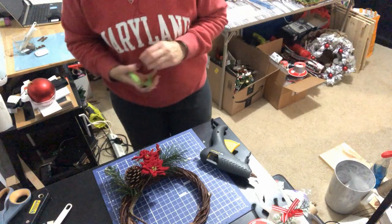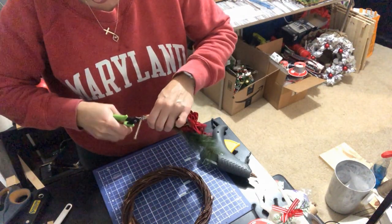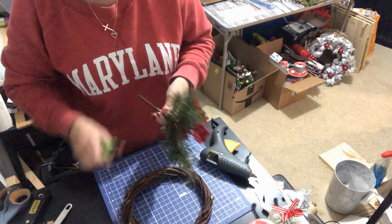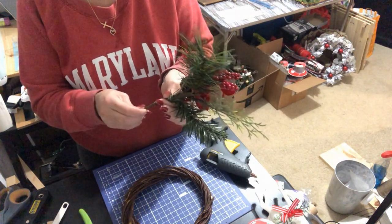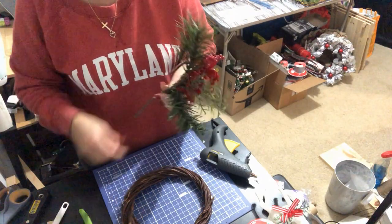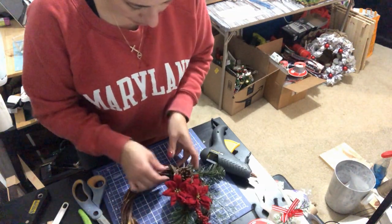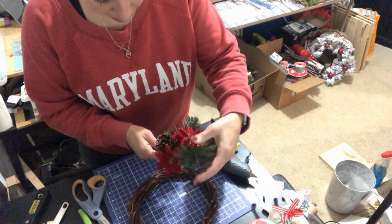I couldn't find my heavy duty wire cutters, by the way. So then I went for the not so heavy duty but still trusty wire snippers that I have. And again, I really thought that I was going to have to use these, and then I realized, oh my goodness, it just popped right off on its own when I kept bending it. So there it goes. See, it just cut right off. And then, like I said, I grabbed my scissors just to cut off the excess from the floral tape.